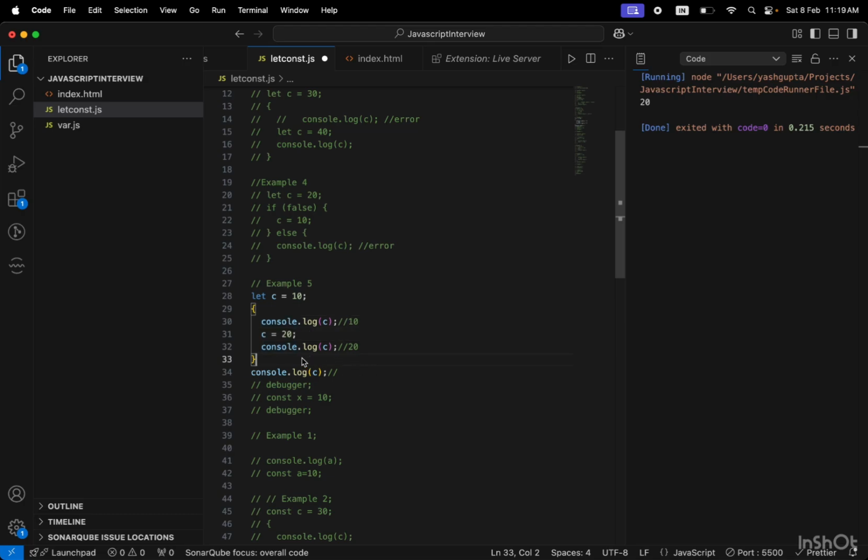It is block scope only if it is declared in this scope. But this C is pointing to this memory address. So this value is changed to 20. Now if you print over here, it will be 20. So this is the case over here. Let us run this code.